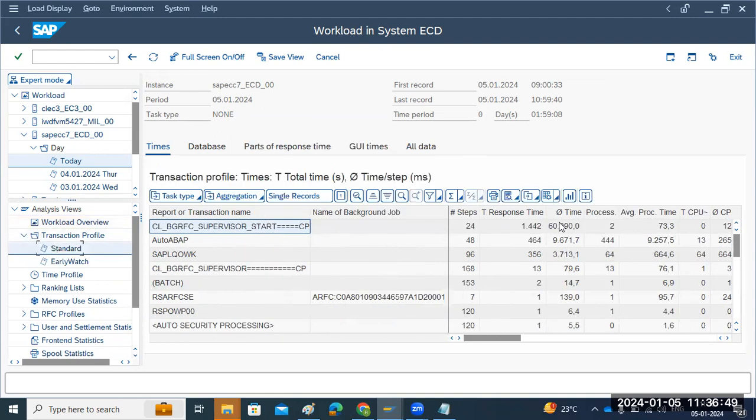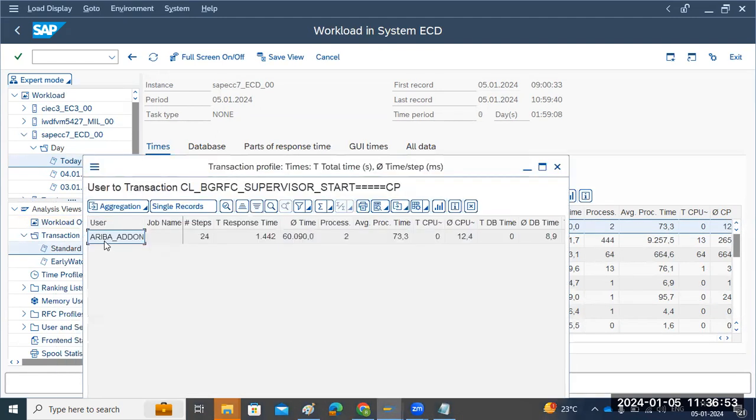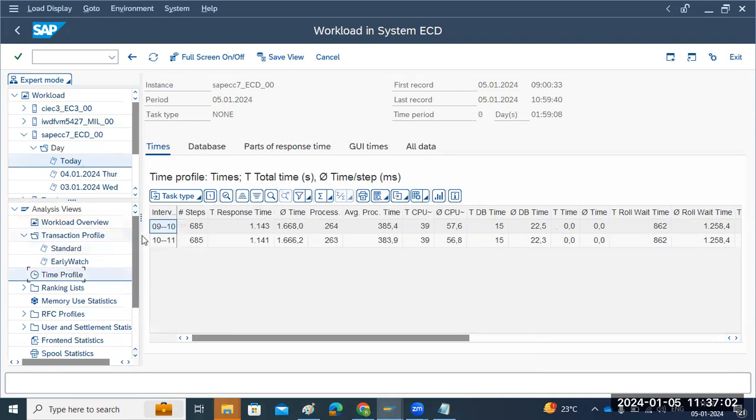You can see the transactions, same one of the jobs, I guess one of the background jobs executed by the Ariba add-on internal job. Right? Then we go to the time profile today, 9 to 10, 10 to 11. Today the response time is okay. It's a very standard response time. So okay, we can ignore today's.